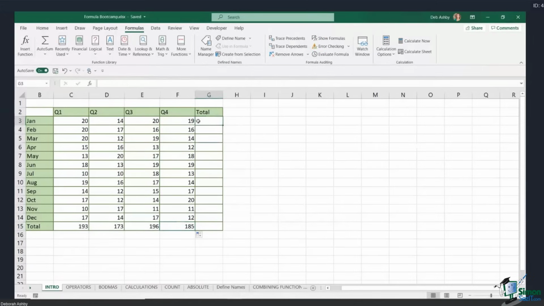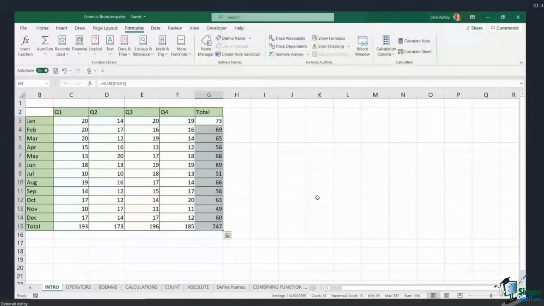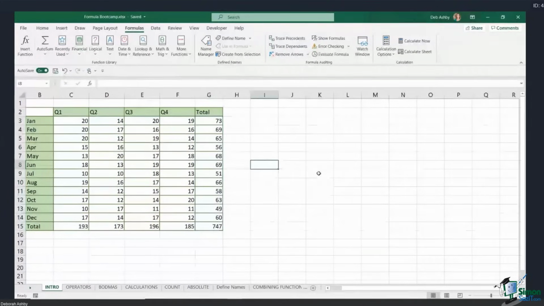The final thing I'm going to show you here is I'm going to fill the total column just here as well. So let's just type in the calculation. I'm going to open my brackets, and this time I want to add C3 to F3. Close the bracket, hit enter. Another way I can very quickly copy a formula down is to highlight all the cells where I want to copy the formula to and press Control D. And that's going to copy that formula down as well. Okay, so that is how you use the sum calculation. It's the most simple formula in Excel, and it's probably the one that you will learn first.